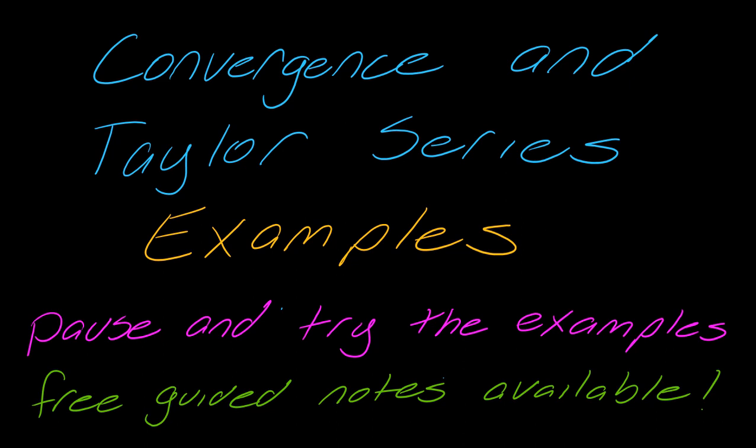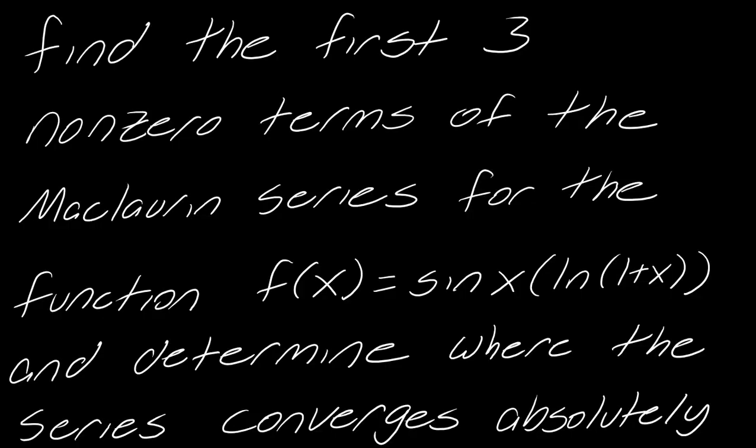Okay, so in this video, I'm going to talk about convergence in Taylor series. We're going to find the first three non-zero terms of the Maclaurin series for the function f equals sine of x times natural log of 1 plus x, and then we're going to determine where the series converges absolutely.